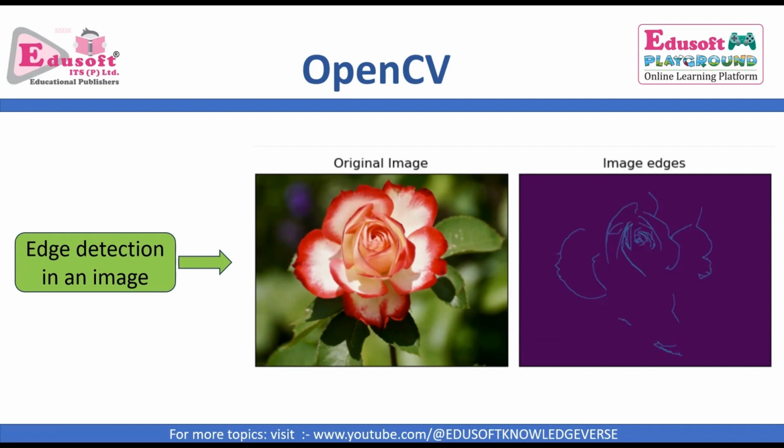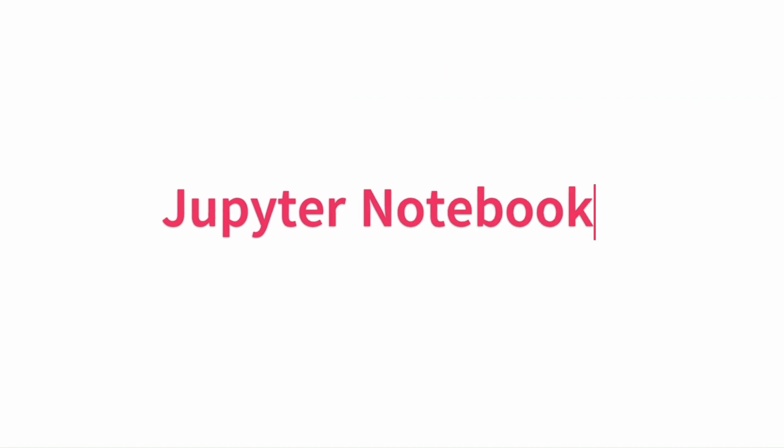So by using different algorithms available in OpenCV, you can detect the edges of any image you want to detect. Here in this syntax, what algorithm have we used? We have used the Canny edge detection algorithm. So this is all. Now coming to Jupyter Notebook, there we are going to see all the functions and methods we have seen till now.